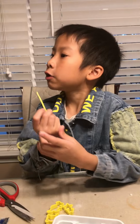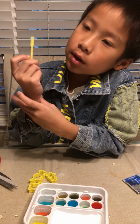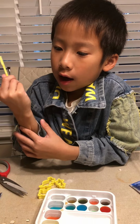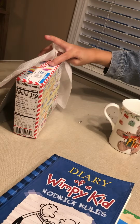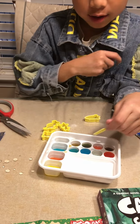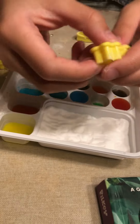And if this video gets like 100 likes, I know people say 1,000, but if this video gets like 100 likes, I'm going to try to buy another one of these gummies, and hopefully I get to do the snowflake one. I really want to do the snowflake. It looks so cool. But for now, let's do a star one, the double star one. I mean, no, that's upside down.